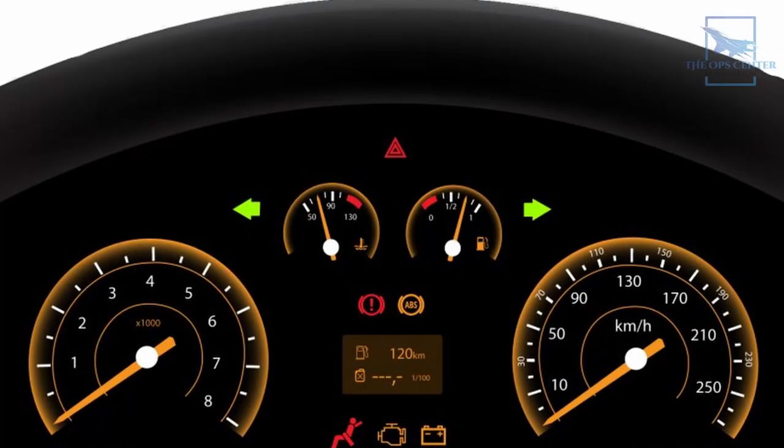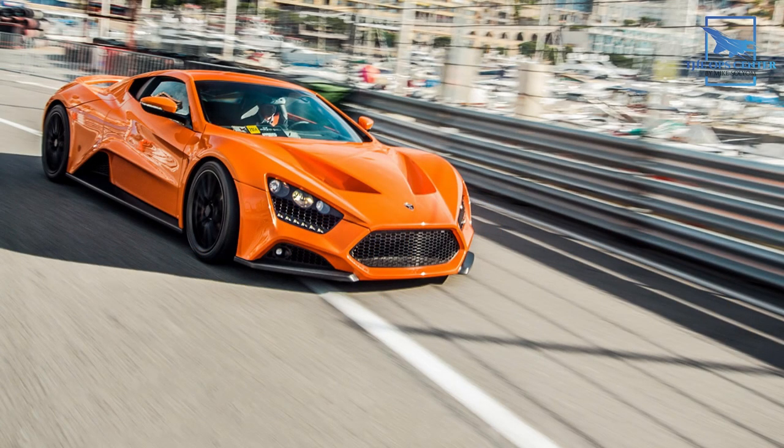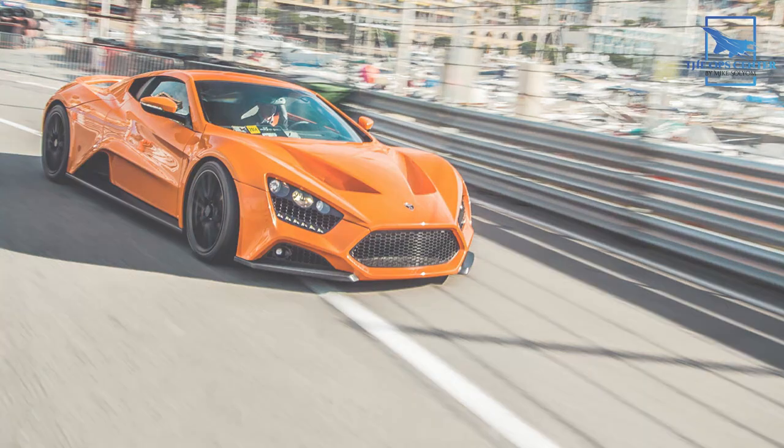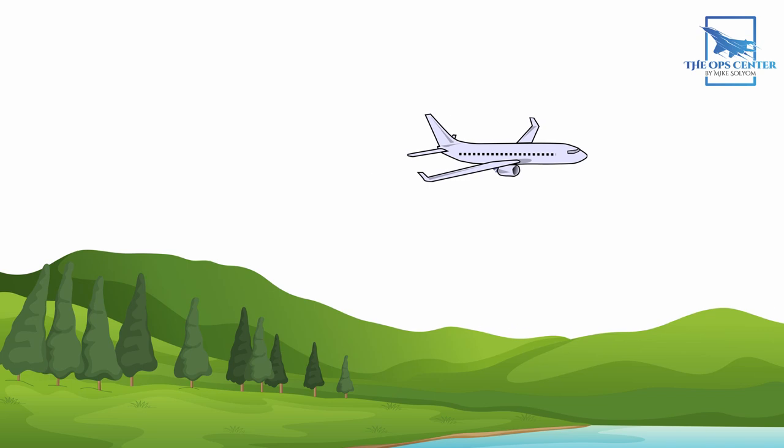When you're driving a car, you have a very accurate and reliable way to measure how fast you're moving. A sensor in the car just measures how quickly the tires are spinning and translates that into a speed. As long as the tires are in contact with the ground and have traction, it's pretty accurate. But when we're flying in an aircraft, by definition, we don't have anything in contact with the ground. So how do we measure airspeed? The answer is with pressure.